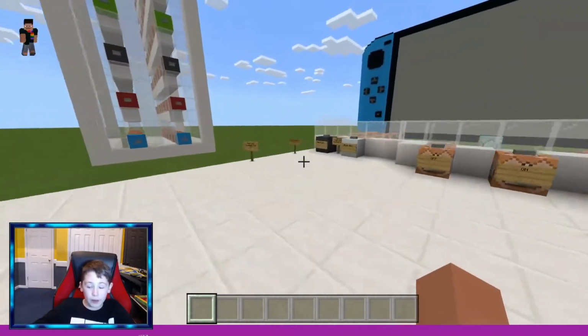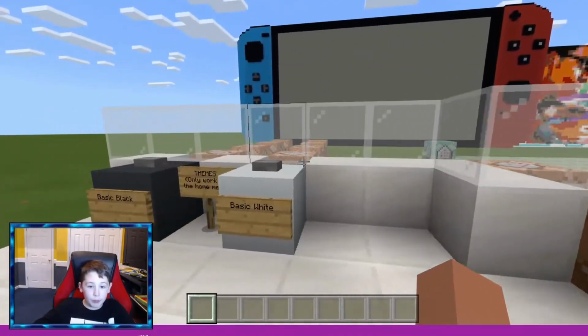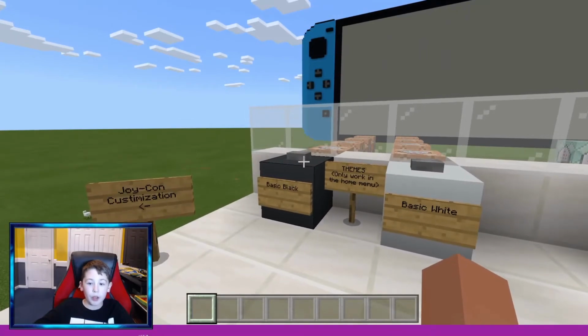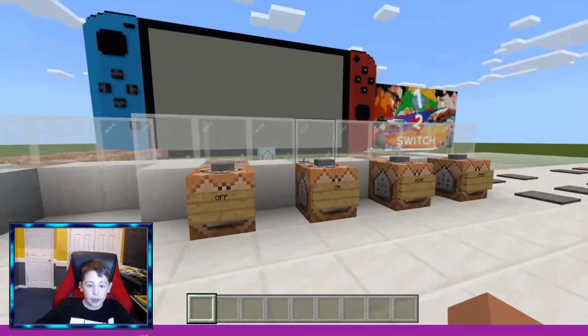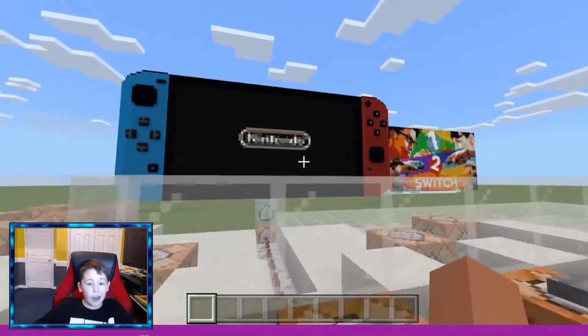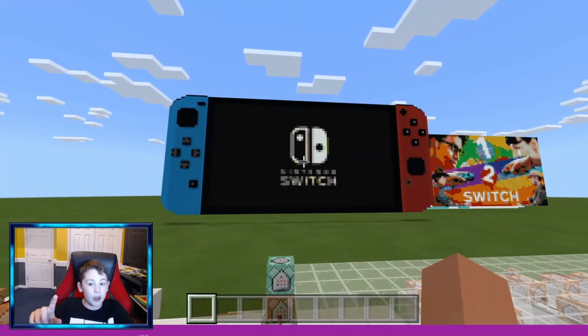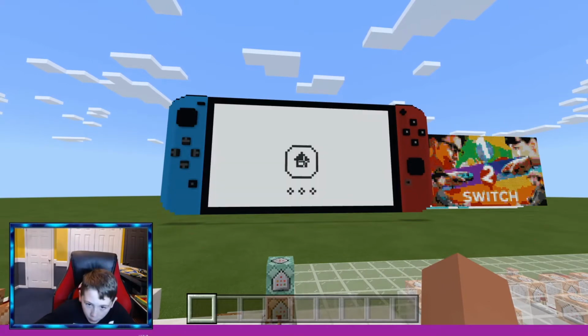Okay. Anyways, basic light. These beams only work in the home menu. Oh, we have to turn it on first. On. I'm doubting this thing to actually work. Okay. I don't have a Nintendo, but I know that's how it turns. That just made a sound.